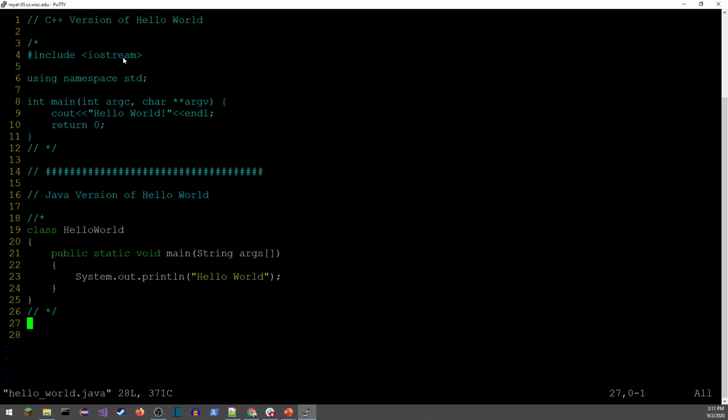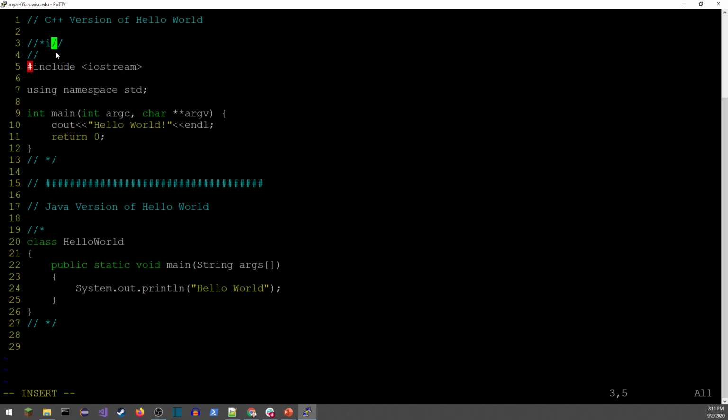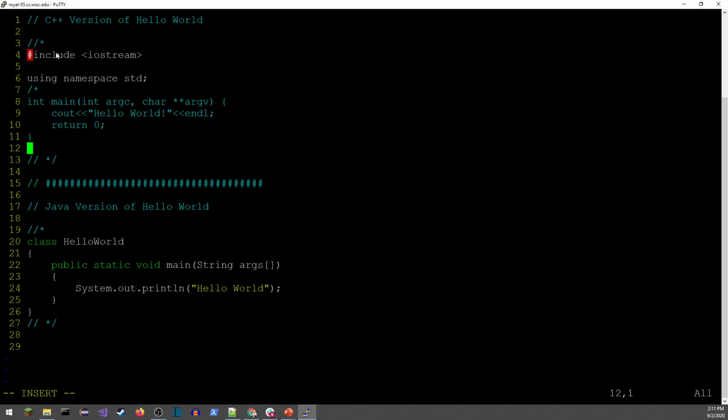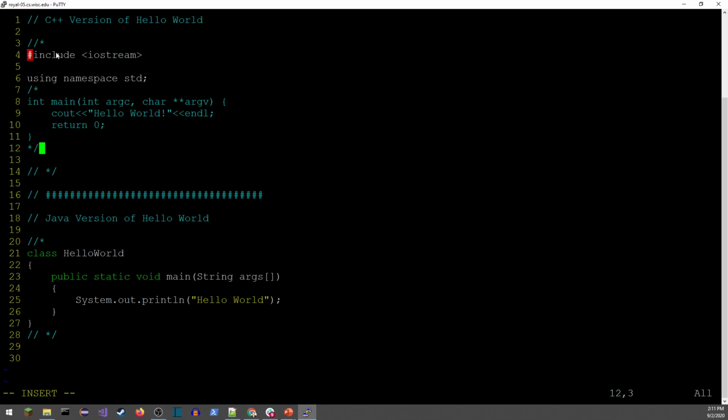So we'll take a look at this version right here. I'm going to activate this part of the code again. So first up, if you've never seen this before, to write comments in C++, you've got a bunch of choices. The // will block anything that's after it. I can still put legitimate code at the beginning of the line, just like in Java. All right, I'm going to delete that. I can also comment out large blocks of code with the /*, and then at the other end, the */. Okay, and that's just going to comment out this block of code right here.